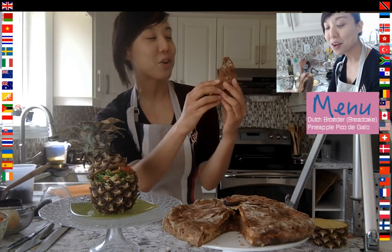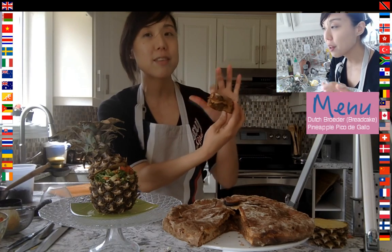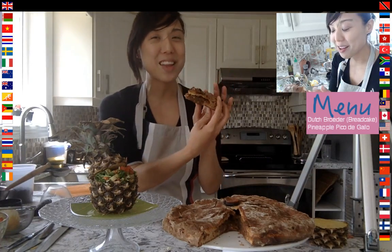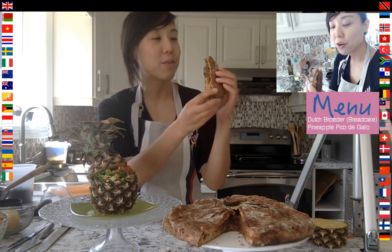Okay, now we're gonna go for the filling. It is good though, because I think some of the filling seeped in, so I can smell it as I'm eating the bread. I can smell the filling, so it's affecting my, I guess, eating experience. All the aromas are there.